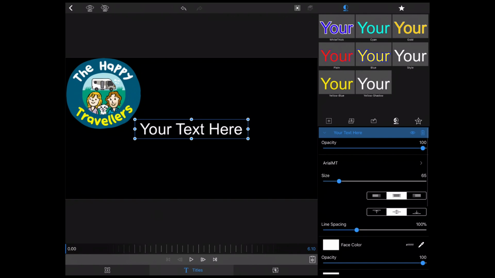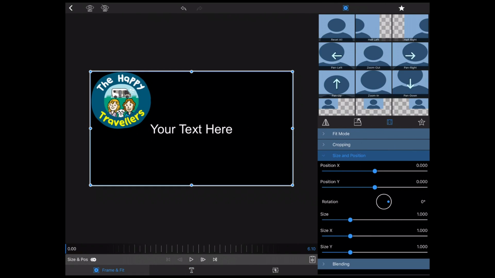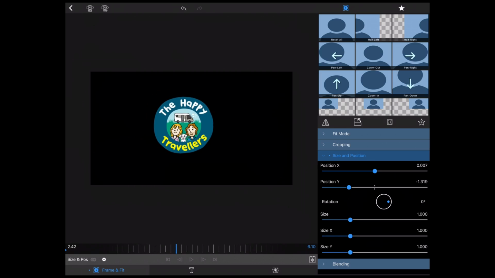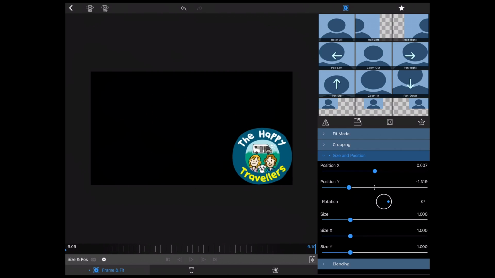So I'm into the text title element again. I'm moving that off screen as a starting position, and then I'm going to move the timeline along so that the logo animation is now sort of complete.